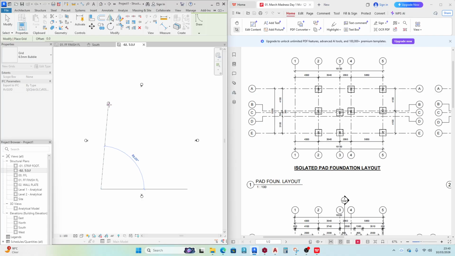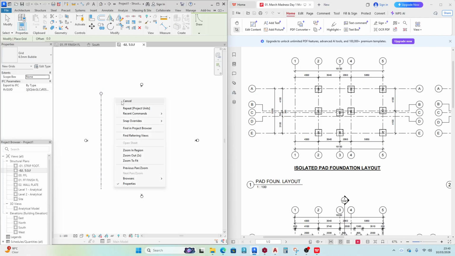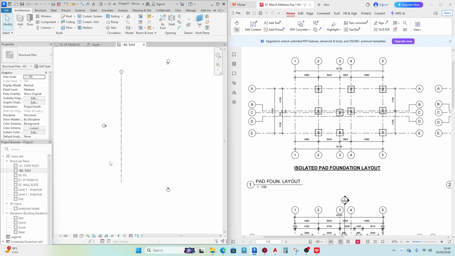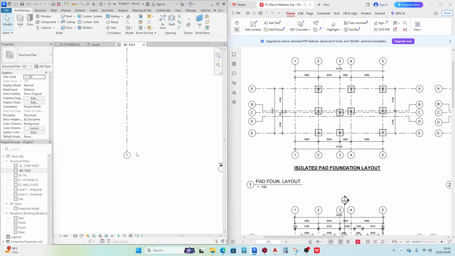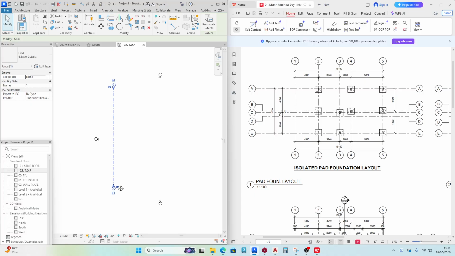If you're unable to move in a 90-degree angle, just hold down shift and it will be constrained to only move in 90. So you click right there, and as you can see it says 1, and you click on this little square, it says show bubble, you click on it, it will give you that number 1 that you're looking for.